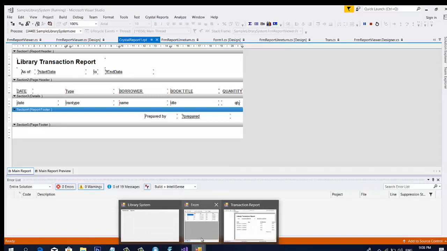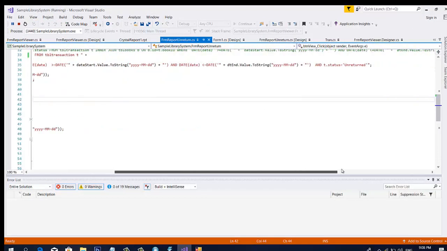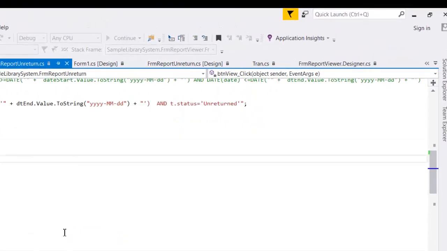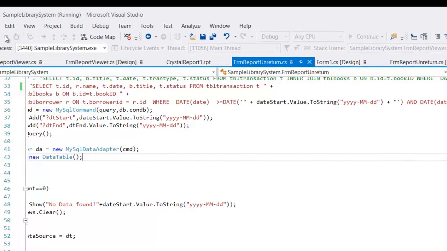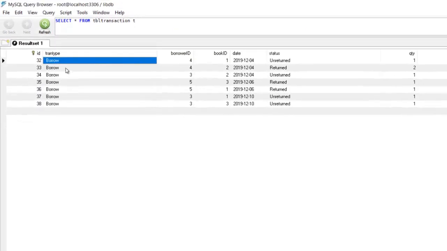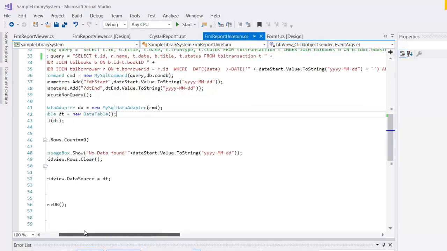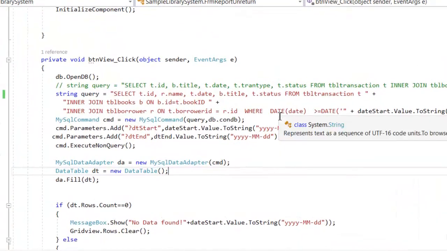So, ang i-display lang niya is yung mga hindi na return, yung unreturn. Okay. So, bakit nag-display si tran type? Borrow, tran type. Okay. Wala dito yung tran type 3.